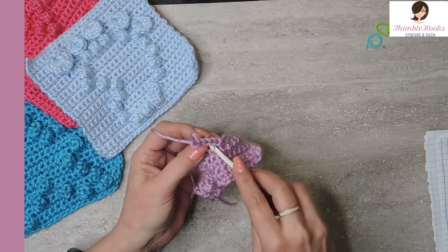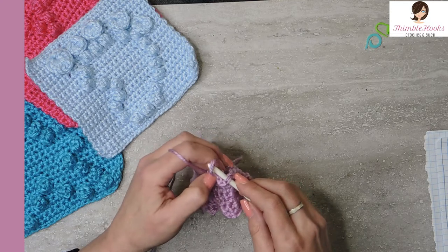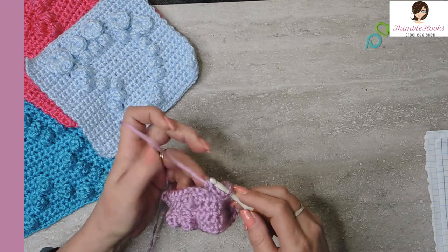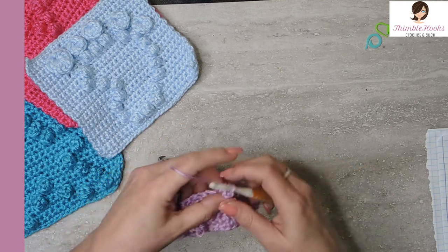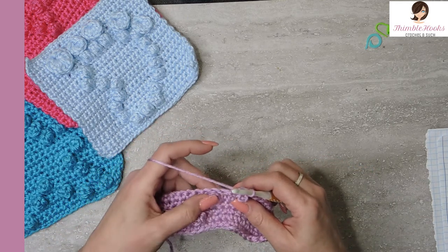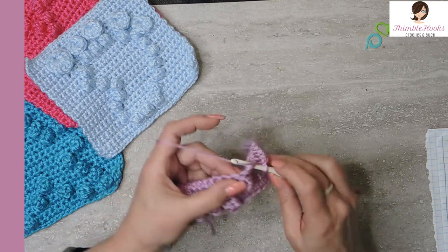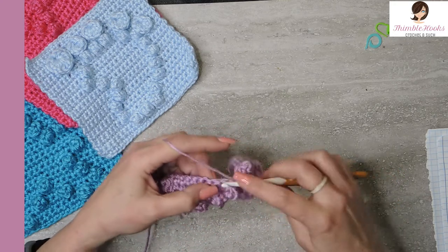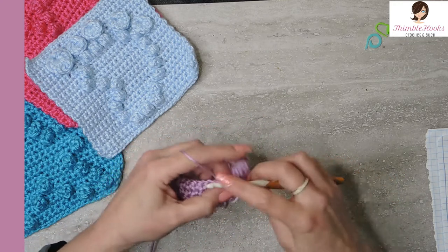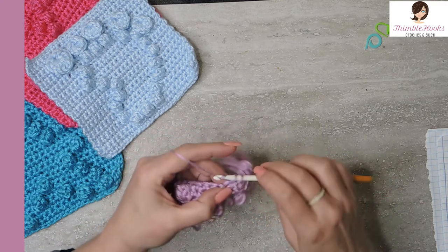Remove our hook, go back to our first half double crochet, replace our working loop, pull through, chain one to close. And now in between our popcorns here, there's 9. 9 single crochets. That's for making this little tiny baby footprint, which I think is so cute.